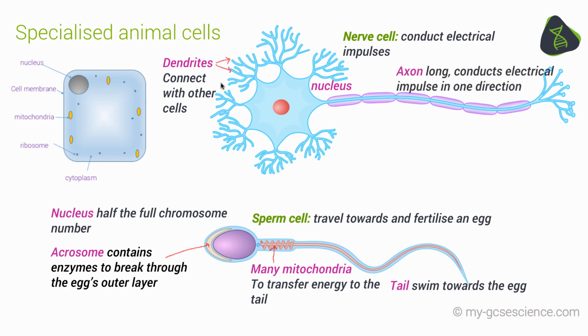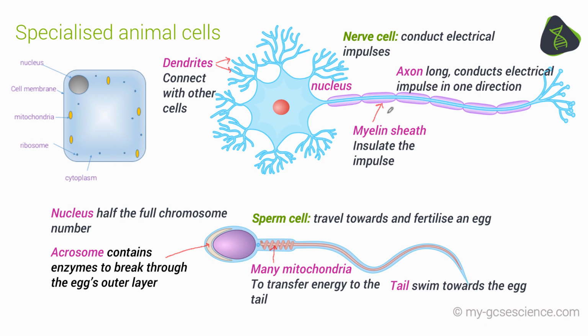This long structure here is actually called an axon, and it can be very, very long. In a blue whale, the axon can reach 25 meters in length, and the longest axon in your body is the one that stretches from the base of your spine all the way down your leg to your big toe. If you wiggle your big toe right now, you are activating this nerve cell. Like an electrical wire that has a plastic coating around it, these nerve cells have a myelin sheath that acts like the plastic coating to insulate the electrical impulse.